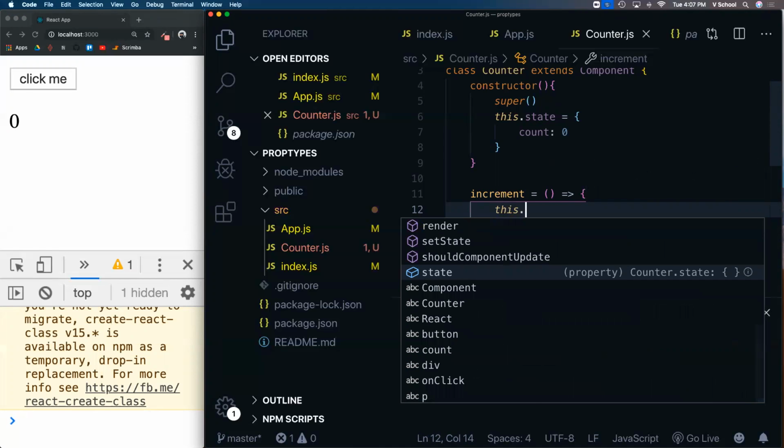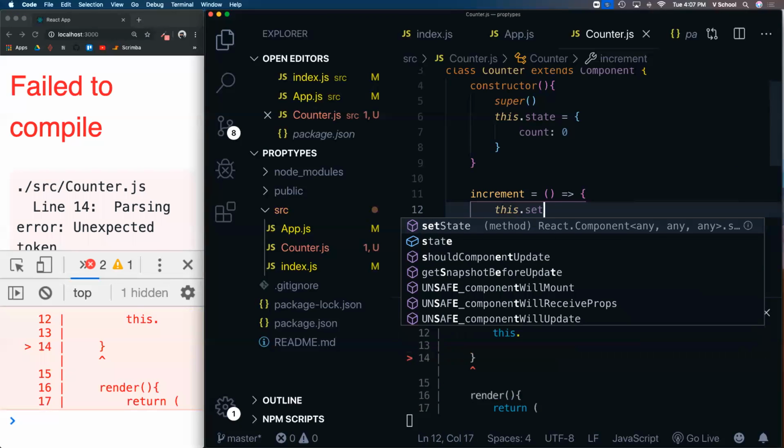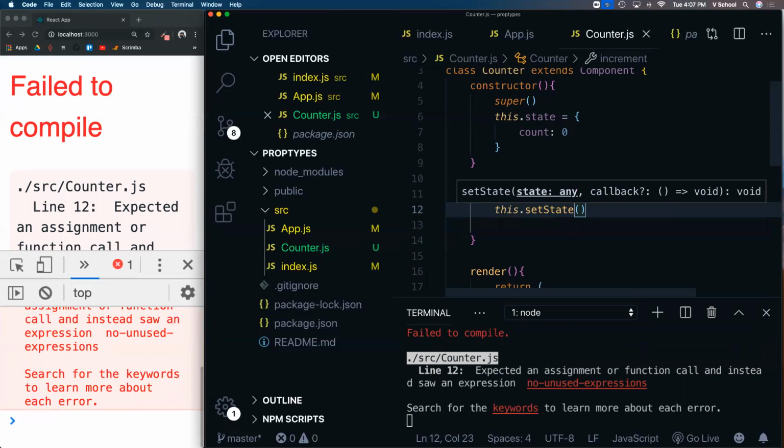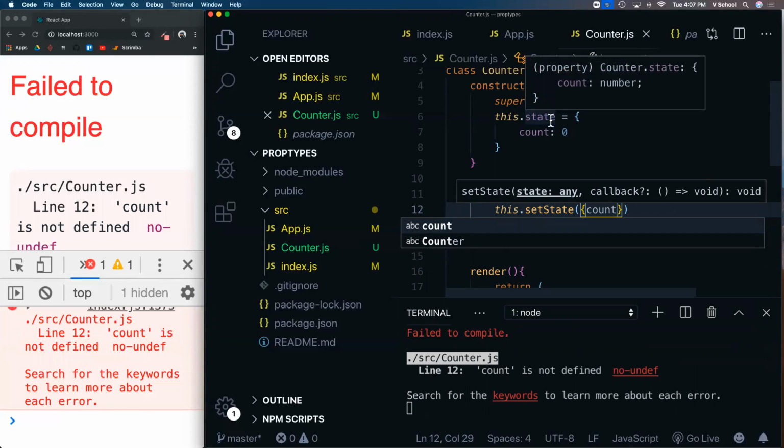This dot, to change my state. Set state? Yeah, this dot setState. So, setState's sweet. SetState can take an object, and it's what you want your new state to look like. And it's kind of like the put method. Remember on the to-dos how if you just wanted to change description, you could send the put method just an object with a new description, and it wouldn't touch the other properties. SetState's the same way, so it's only going to change count.